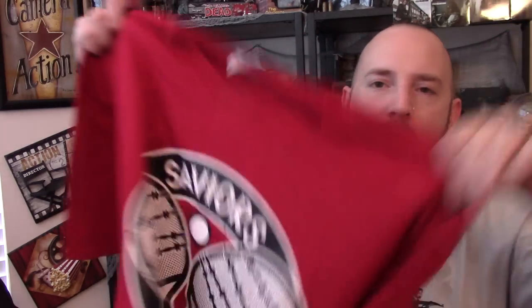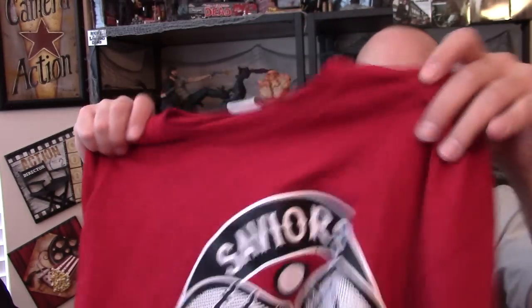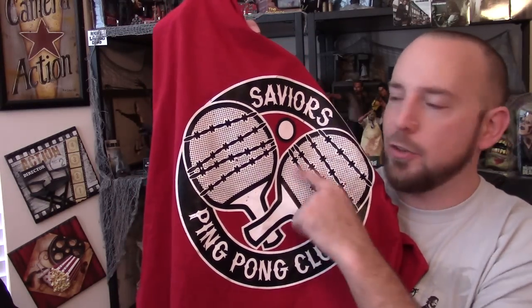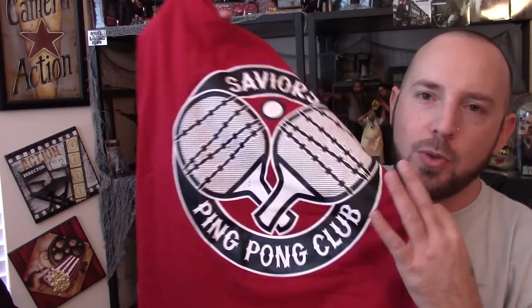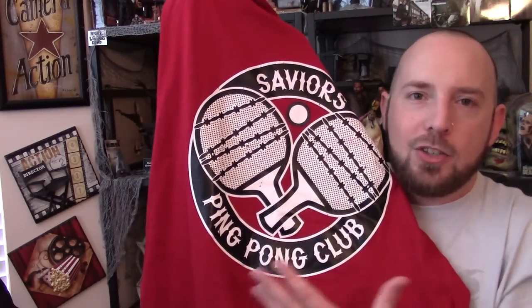With that being said, the final topic is the shirt. You have a shirt that is cool — I'm indifferent on the design, but I really love the material because it's not just a flat red shirt; it actually has little hints of black material in there. It's a really nice quality — it feels like a quality shirt. I love how it connects to the comic book, I love how there's barbed wire on the ping pong bats. But if you said, hey Ronnie, do you want the ping pong shirt, or do you want a shirt with Negan, or a shirt with Rick, or a random cool gory walker, or just black-and-white Charlie Adler art on the t-shirt — I would have picked all those different options before this one. With that said, I still like it — I'd still throw this on. As a matter of fact, I might throw it on today.